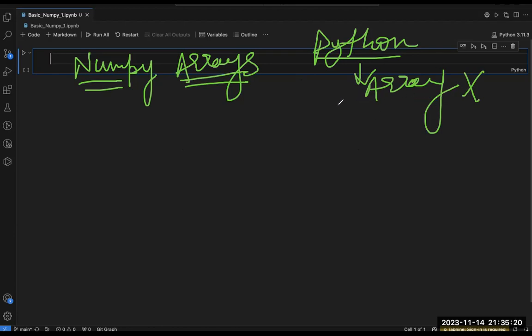When I am talking about Python, I mean core Python. In Python, instead of array, there is a concept of list, which we have already discussed. If you talk about other programming languages, like C++ or Java, there the concept of array remains. But in core Python, the concept of array is not there. Instead of array, we use list.